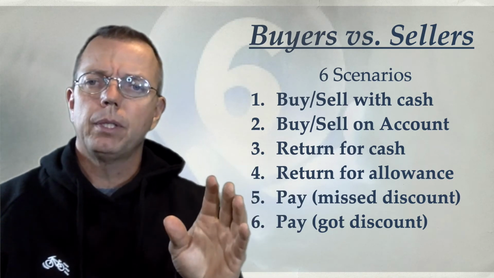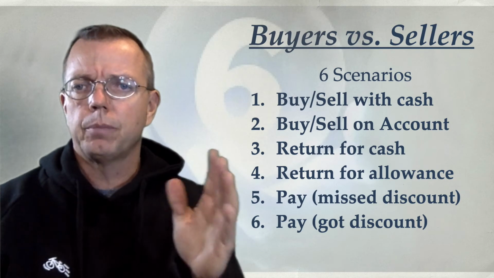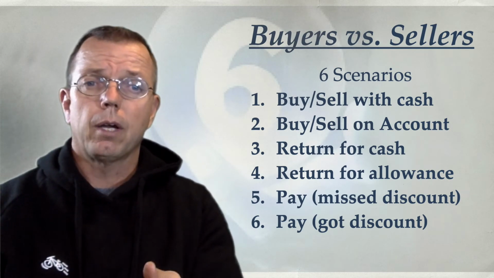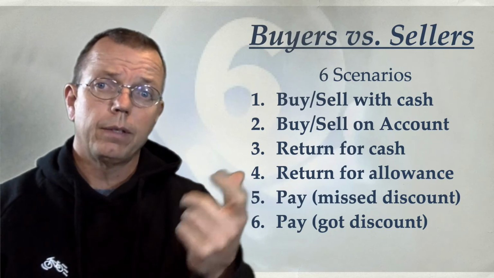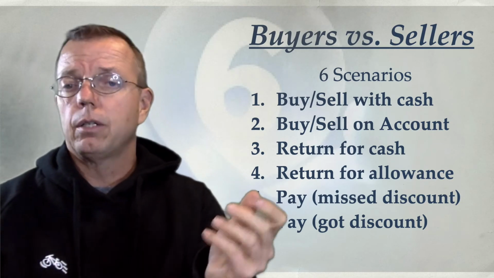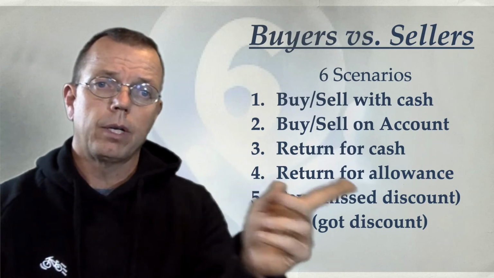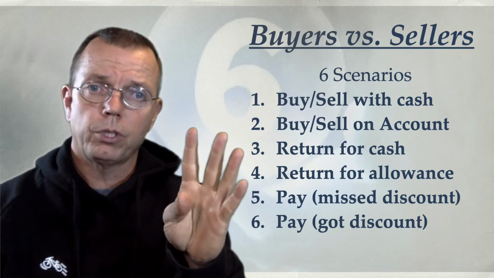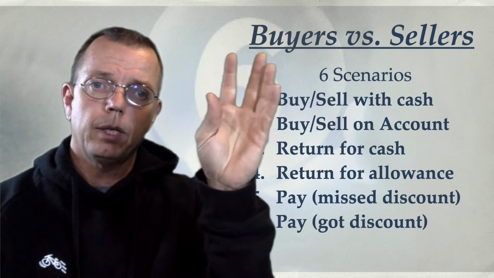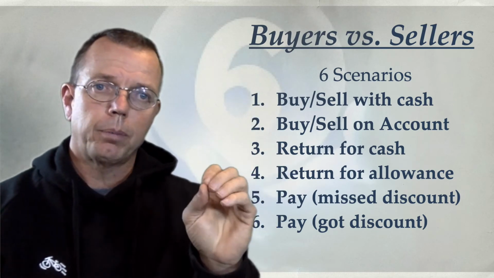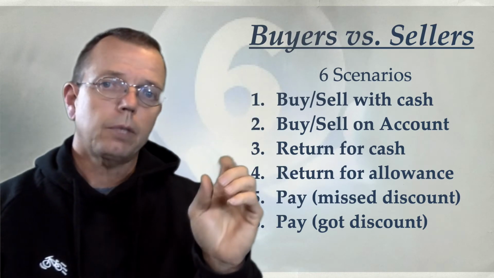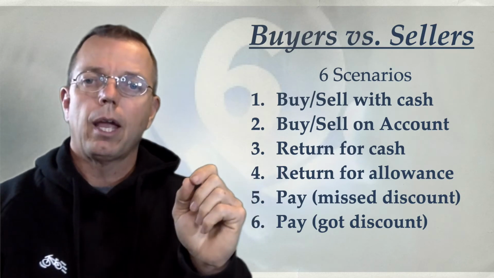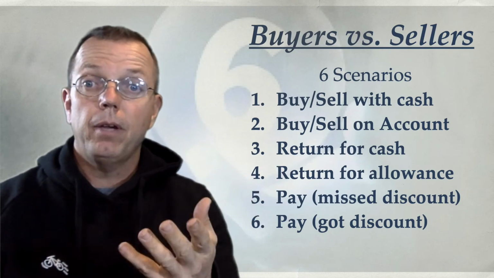Because for a lot of companies, it's not worth shipping product back for them to look at, especially with social media these days. A lot of companies will actually say to destroy it for credit. Just take a picture of it, throw out the product, and then you'll get the credit or the allowance onto your account. All right. So those are your first four scenarios. So you think of it: there's the buying and the selling, there's the returning of the product, except for number four, we actually don't move the product. And then the last ones are how you pay for it.